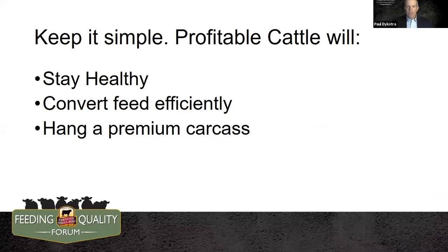Boiling everything down to a very simplistic approach, there are very few key factors that make cattle more valuable to the cattle feeder. If we can guarantee some degree of health, that would be worth quite a bit. Over the past 20 years, death loss has not improved in the feed yard — it has actually become slightly poorer. The cost of treating sick cattle in the feed yard has also increased. So from a ranch perspective, offering feeder cattle that have the ability to stay healthy is clearly very important.